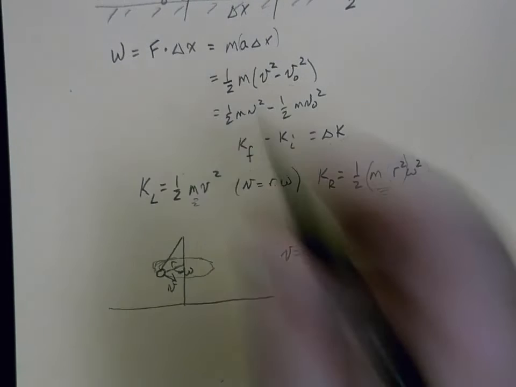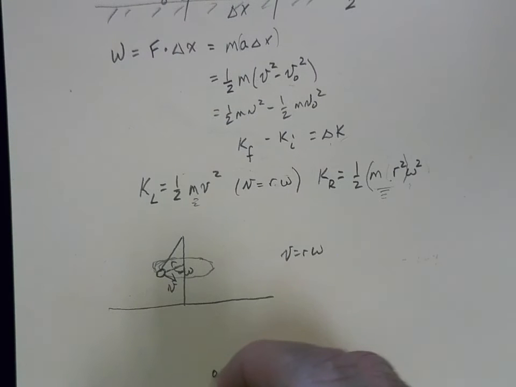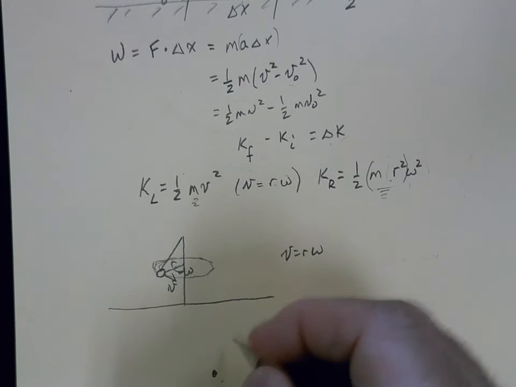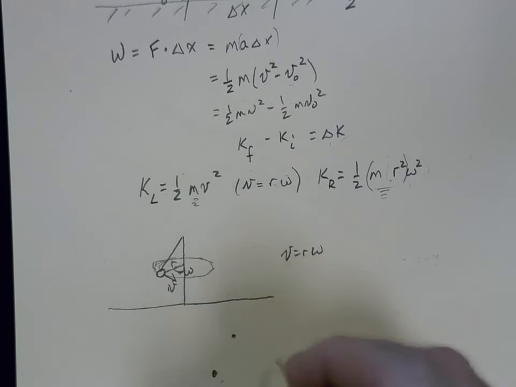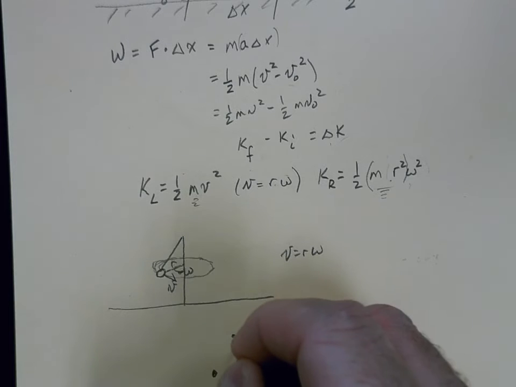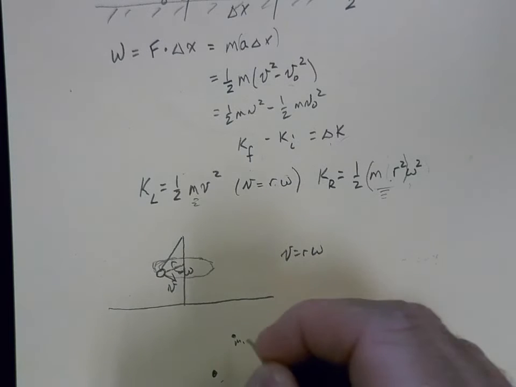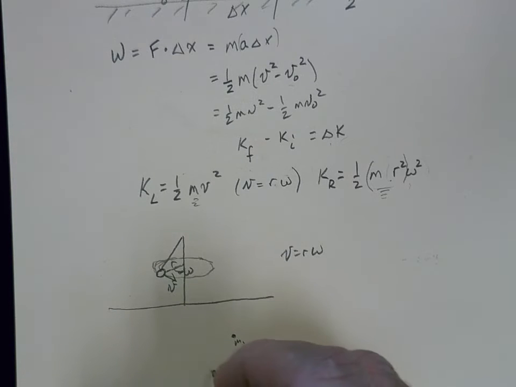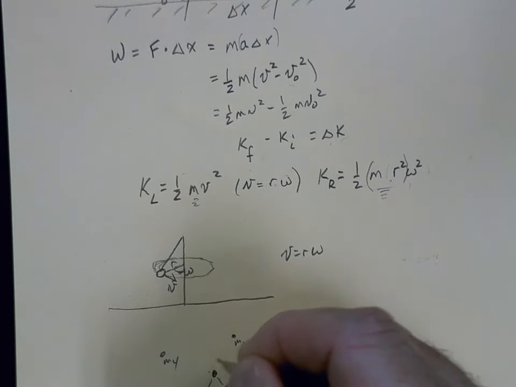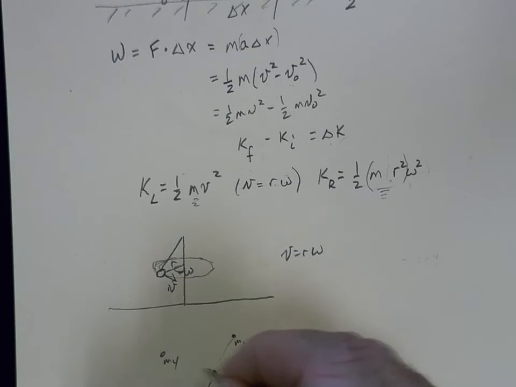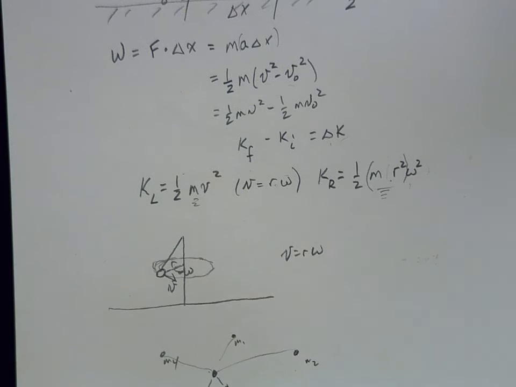Now imagine you have a top vision of this. So here's your pole, and you have a whole bunch of balls around the pole. So here's one, and here's one out here. Call this M1, M2, and here's one M3, and out here is M4 and M5, and all of these have their own radii to that ball. Well, let's find the kinetic energy for this system then.